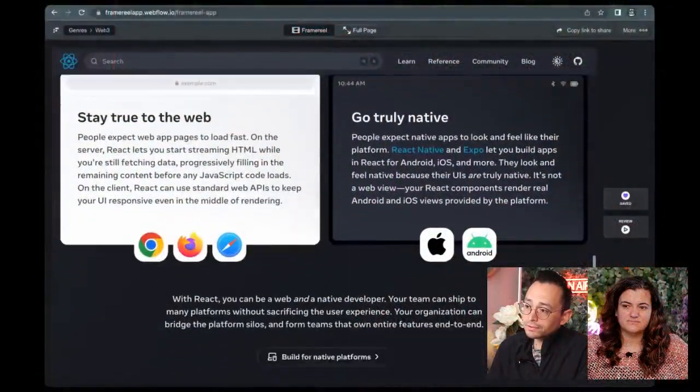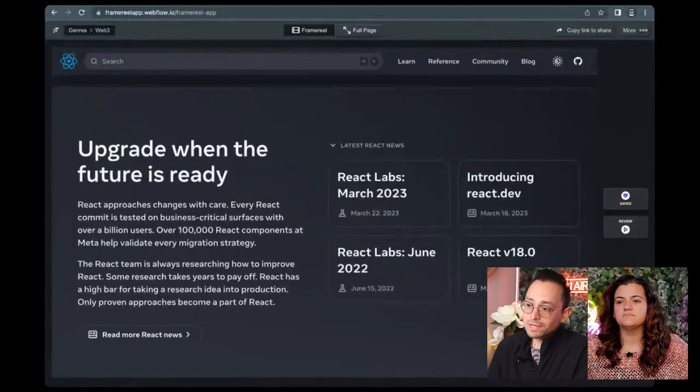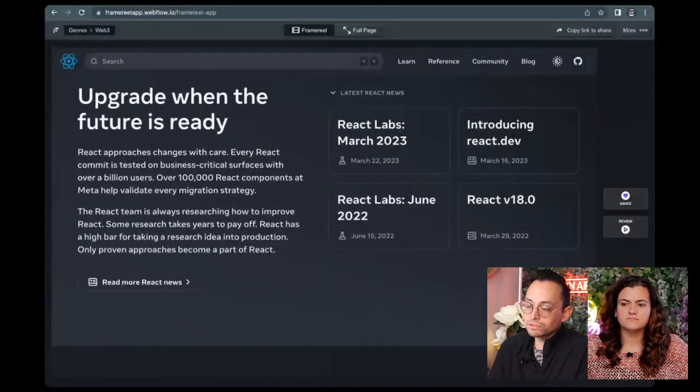Okay, so the one thing I don't see in here is a before and after, but I don't know if that's necessary because in a lot of ways the before is React and the after is new React. Yeah. I think this is a really odd case. Well, they're providing more content here, which is kind of about the status quo and the brighter future at the bottom here, which is interesting.